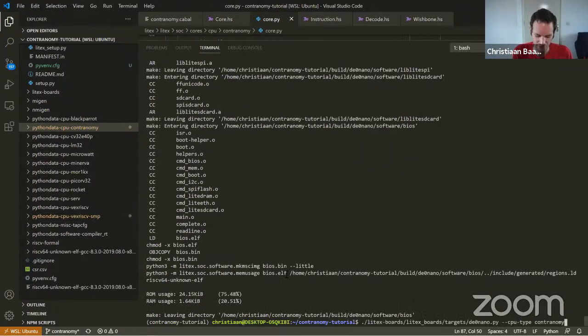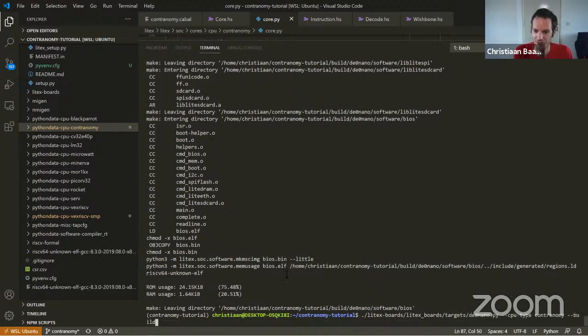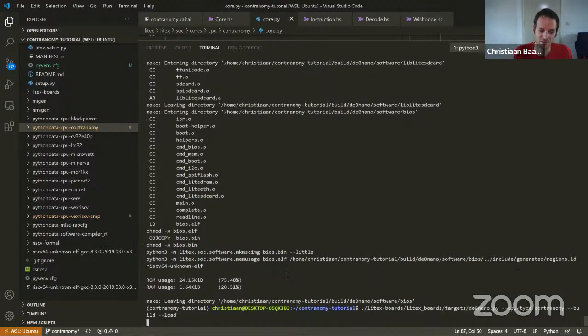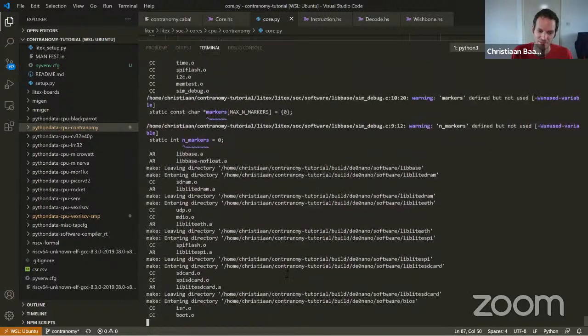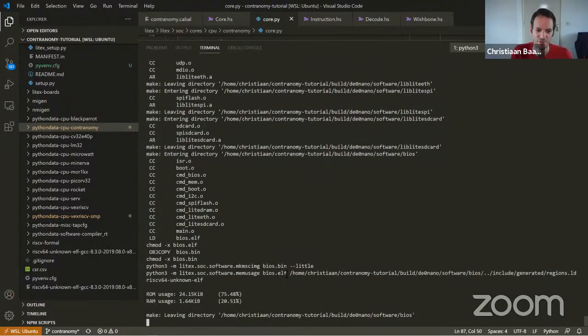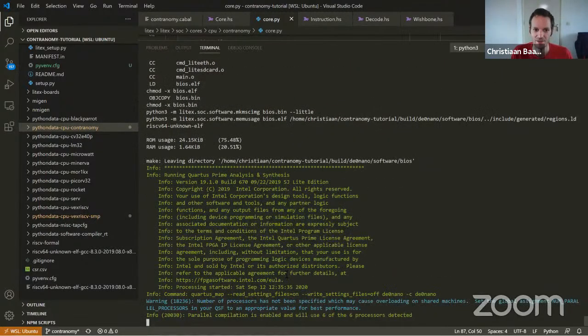Oh, I of course need to tell it. So I need to tell it not only build, which tells it to build the actual FPGA bit stream, but I also wanted to load it onto the FPGA. Yeah, it always does this building the BIOS kind of thing. Okay, so now it's starting the FPGA bit stream building.